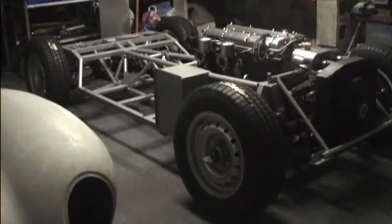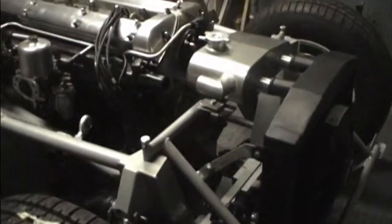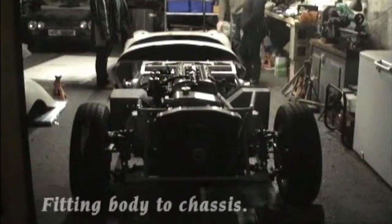Next step is to put the body on. One or two things to tidy up first, but looks quite good, I think. Brakes have been working on there. Clutch pipe seems far too long.